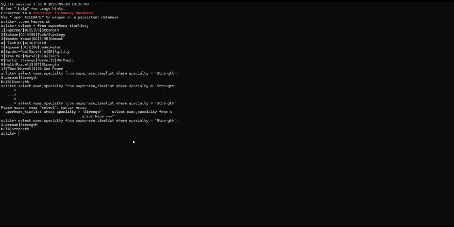Let's say we also want to get their specialty as well. We can get all three of those columns with this query. So we're going to use select, and we want to get the name, the universe, and the specialty.